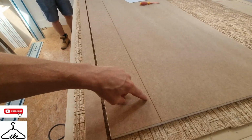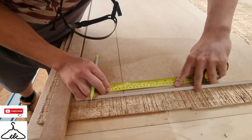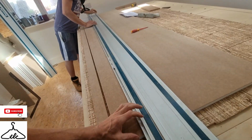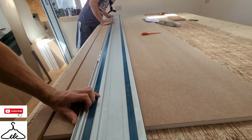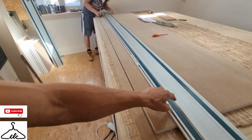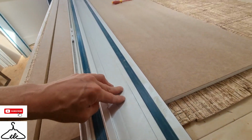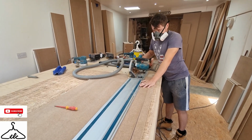Now what Sean's going to do is just measure 132 with a tape measure from that line once again, and then we'll be good to set the track up again for the second cut. Okay, I'll line this end up. Sometimes it's a little bit easier when you've got 2 people on the job lining up the 2 pencil lines. My line's on. Yours on? Yeah. We can't get a clamp on this end, but Sean's going to get a clamp on that end there to the end of the door. But one should be fine. He's going to start plunging from this end anyway, so it shouldn't move. Yeah, and we're good to go.